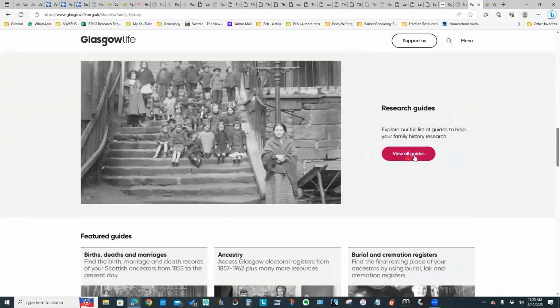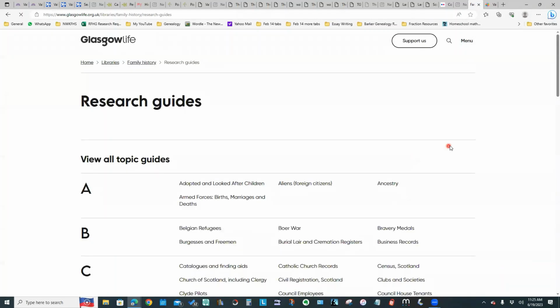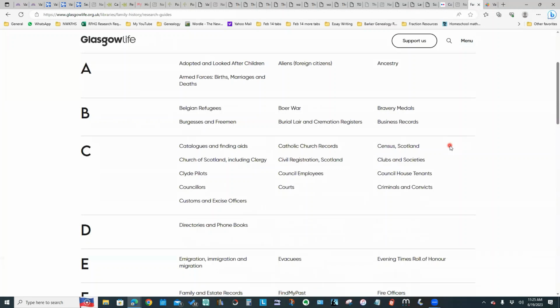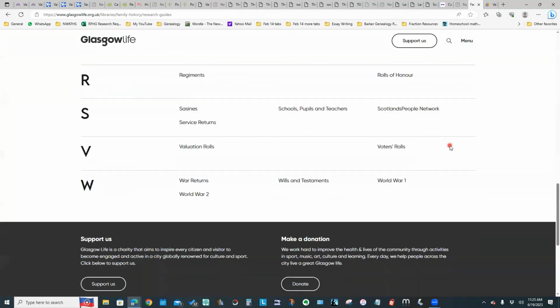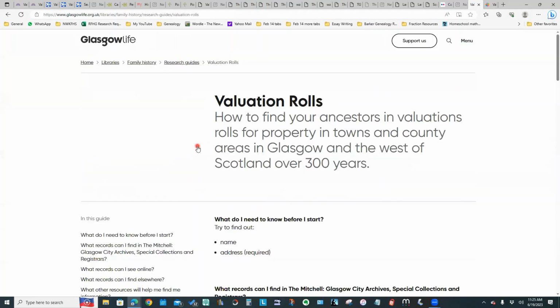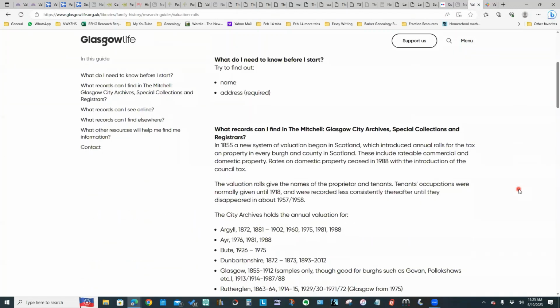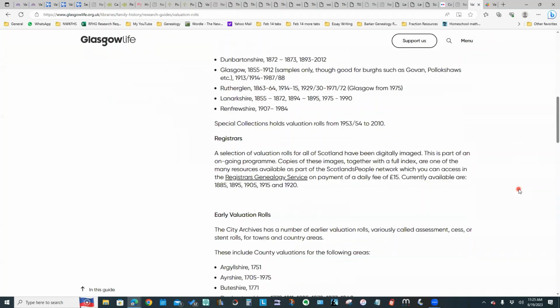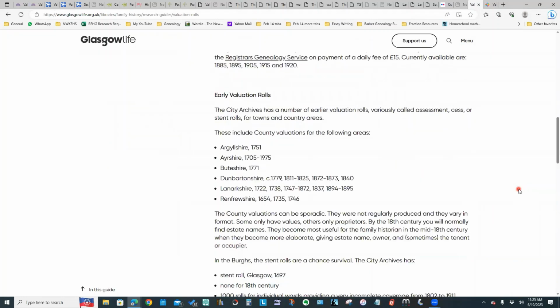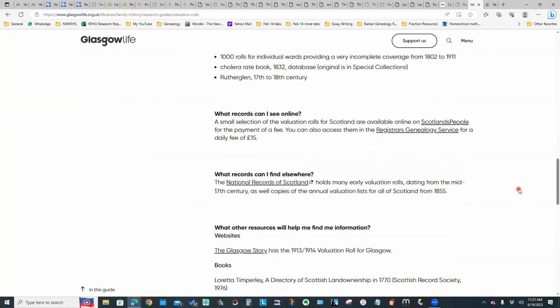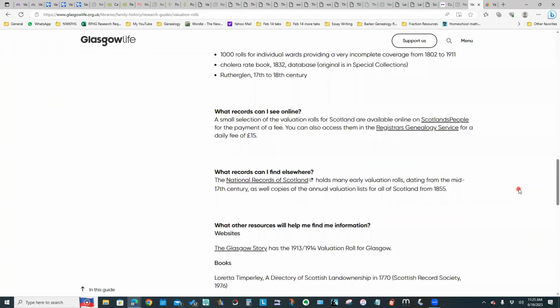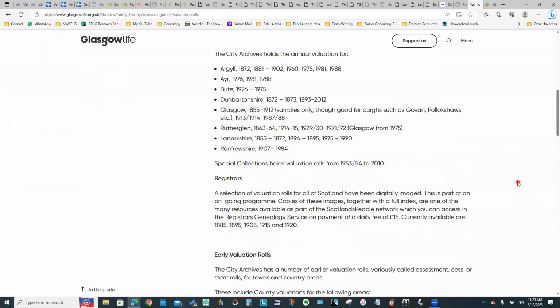So they have a lot of research guides on all kinds of topics, including valuation rolls. So again, those of you that are doing research in Scotland, hopefully you're aware of these websites already, but if not, there are some really useful resources here.